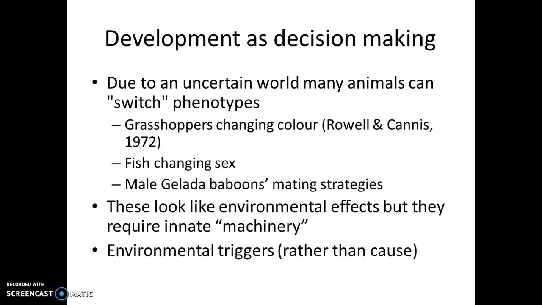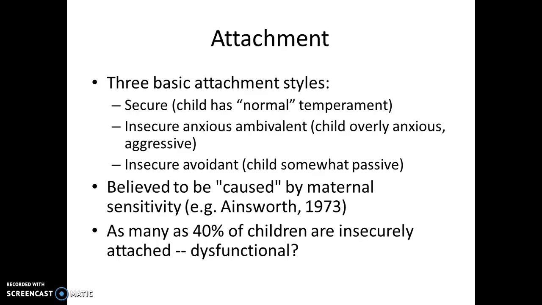So this is trying to look at the environment not necessarily as causing change directly in certain cases, but it could be that the environment is triggering evolutionarily specified processes which change a particular developmental trajectory. This is sometimes called weather forecasting. Children may be taking a view on the way the world might be in the future based upon how the world is now, and are not consciously changing their developmental trajectory.